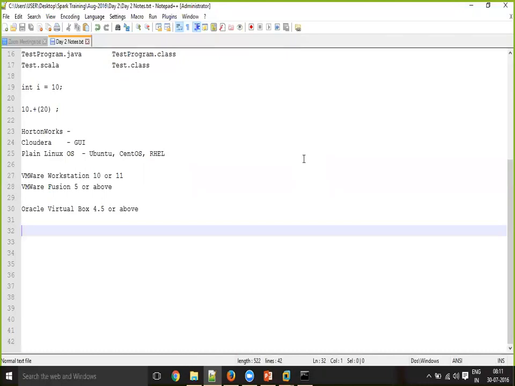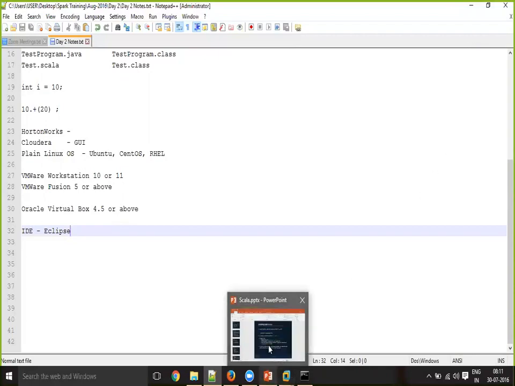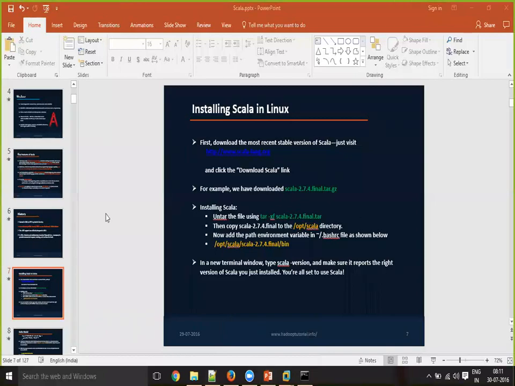Most of the time Java developers will be familiar with those integrated development environments. The popular ones are Eclipse or IntelliJ. In this, instead of having a separate plugin for the existing J2EE Eclipse versions, the Scala community recommends going with its own Scala flavor of Eclipse.